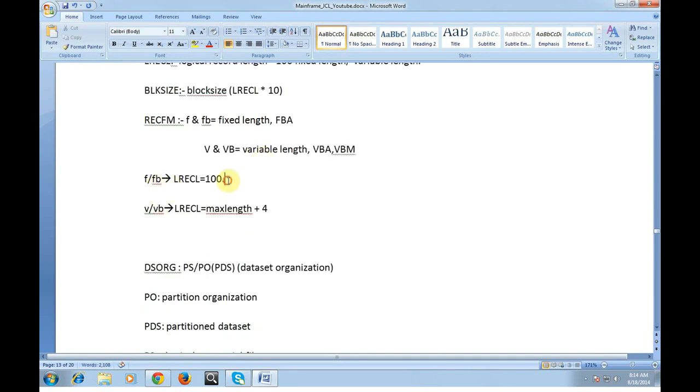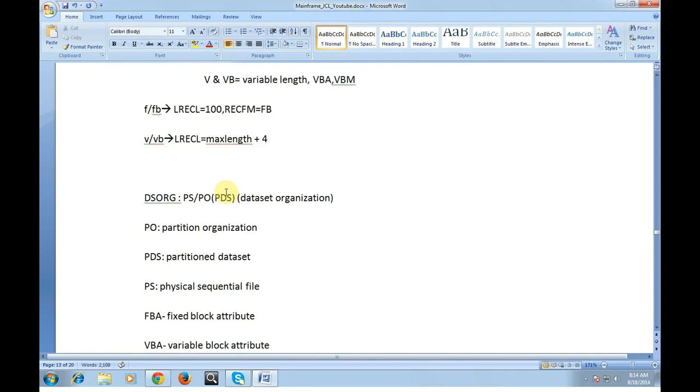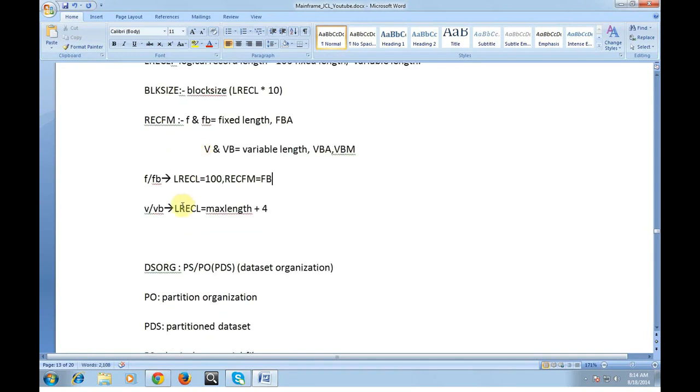So here is the simple syntax: for record length, you need to mention LRECL equal to 100, and then you need to mention record format equal to FB. What is the difference between the fixed block and the variable block? Fixed block is fixed.